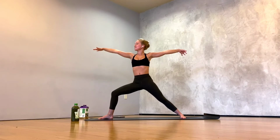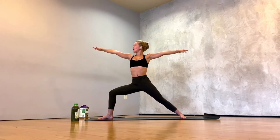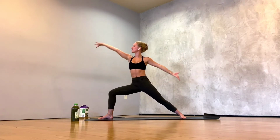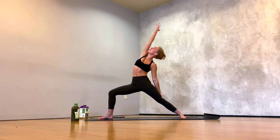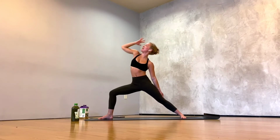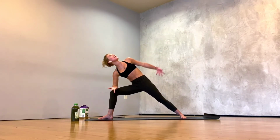Breathe in. Hips get heavy on the exhale. Keep the lunge in the front knee. Inhale, reverse warrior. Flip the front palm, reach up and back. Right side body, right lung expand. Exhale, extended side angle. Right elbow drops to the knee. Inhale, left arm high.